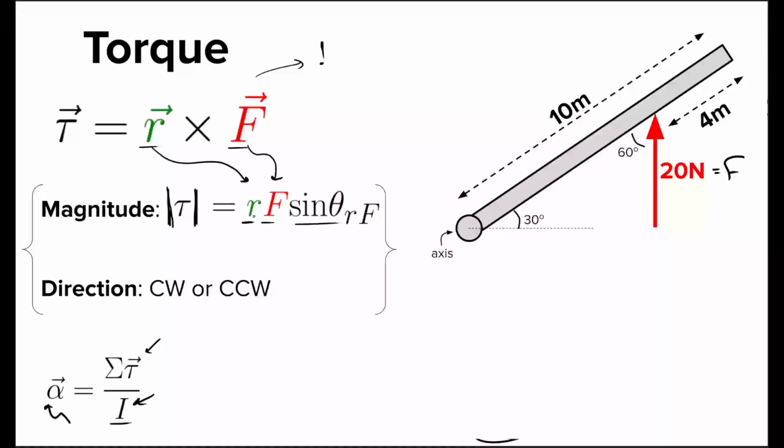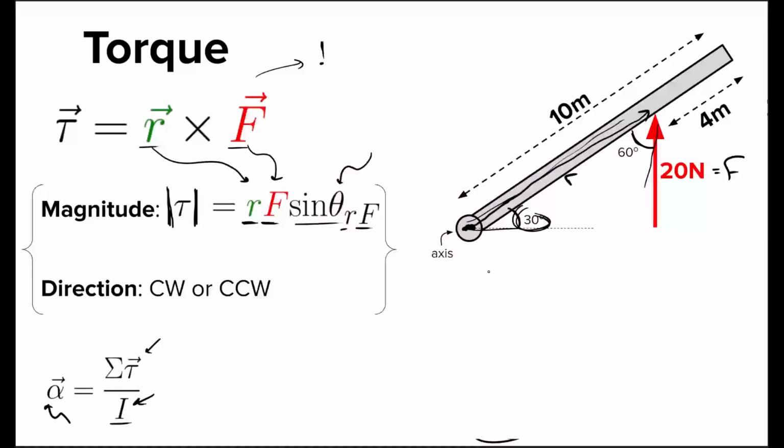What is R? R is sometimes called the lever arm. It goes from the axis, the point you're rotating about, all the way to where the force is applied. That's R. R goes from the axis to where the force is applied. And this theta right here is the angle between that R and that F. So it's not this one, that's bait. Don't be taking this bait. This 30 would be the angle between R and horizontal. I don't see horizontal in here, I see R and F. So you take R, you take F, you find the angle between those. This would be 60 degrees.